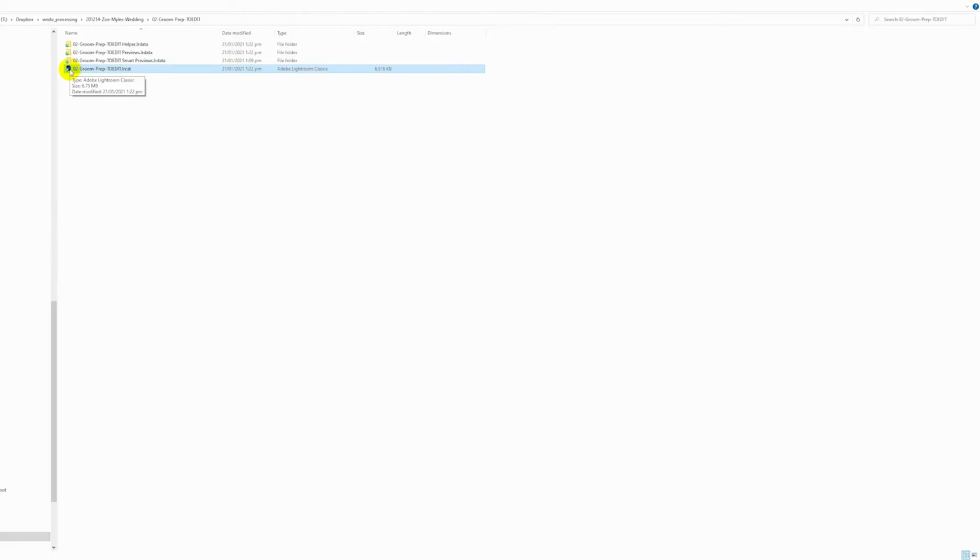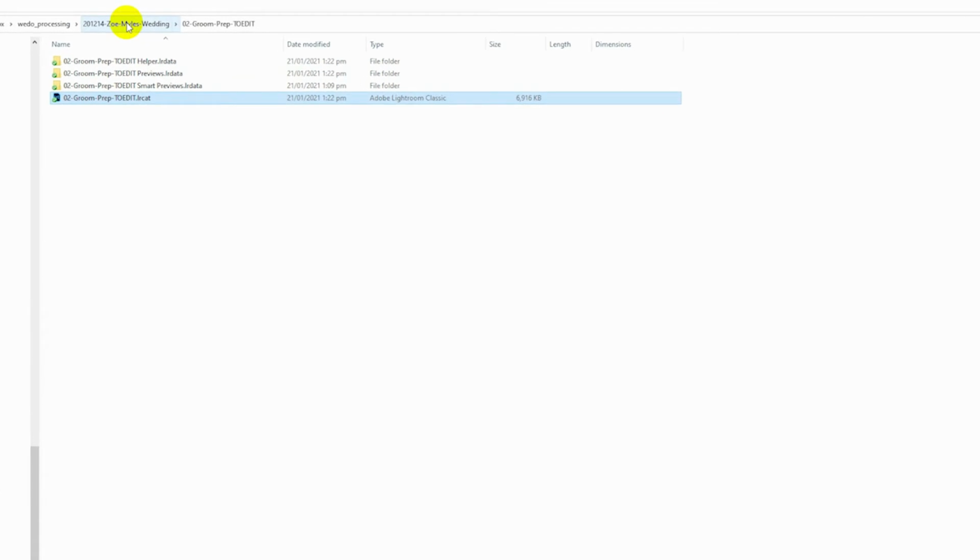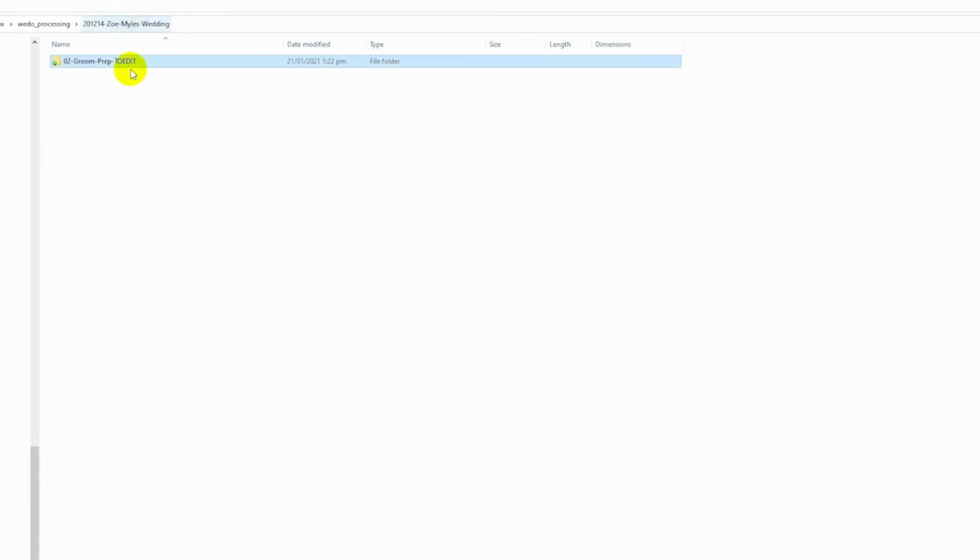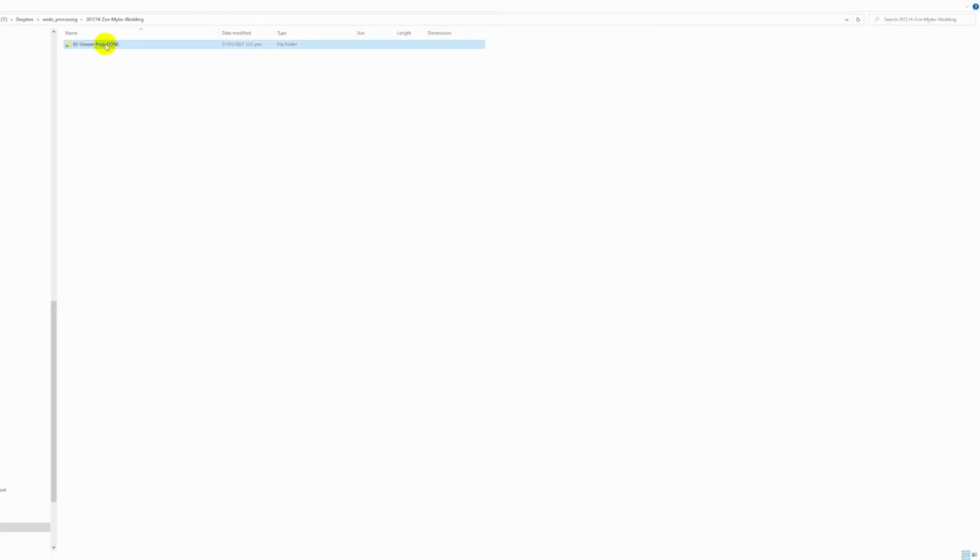And I'm going to do a little wee thing here that I like to do for myself. Again, not critically important, but it's just a little wee cue, a little wee reminder that I've done this work. So I'm going to rename this folder. I'm just going to say done. Because often I have 6, 7, 8, 9, 10 folders down here of all the little chunks of work that I need to do for that wedding. And I like to know which ones are done and which ones I'm still working on, which ones are still to go. So I've just renamed this one to say done.